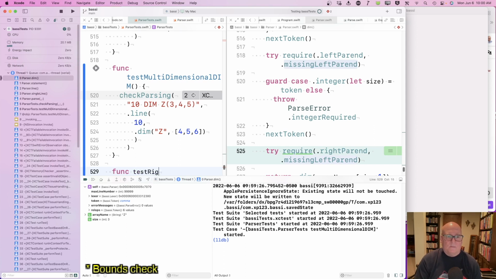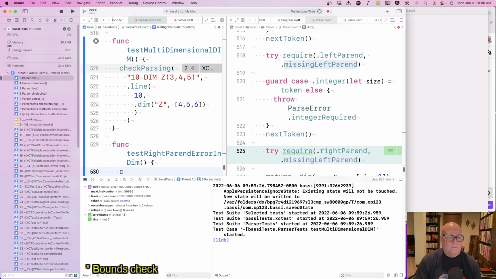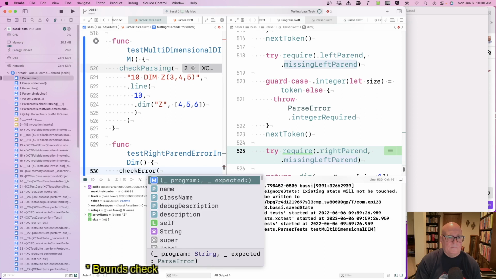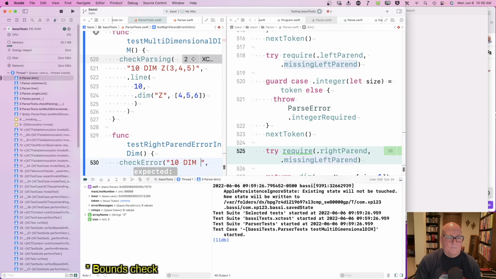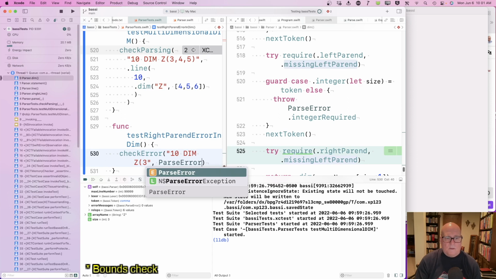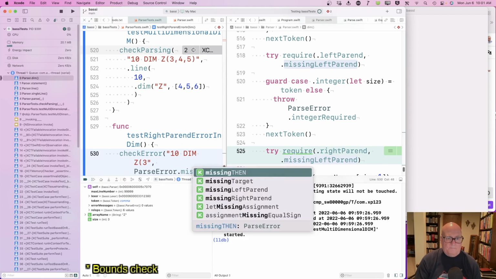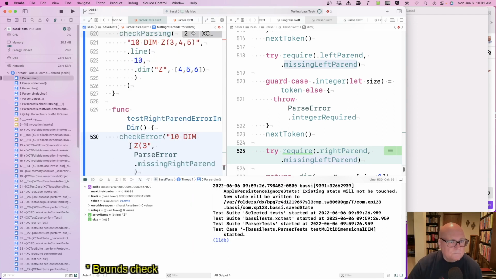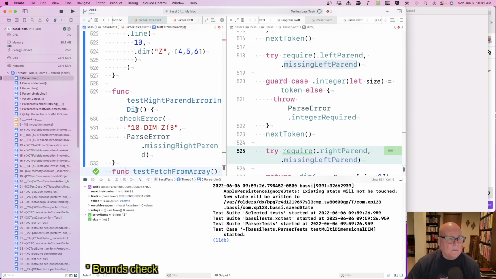Test right paren error in dim. All right, I think this function is going to fail.